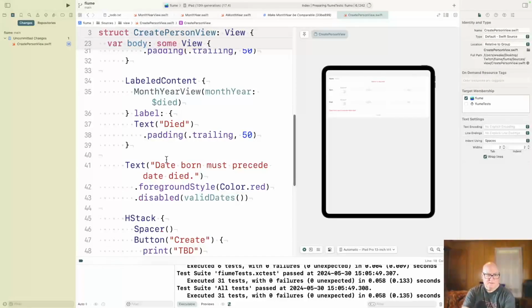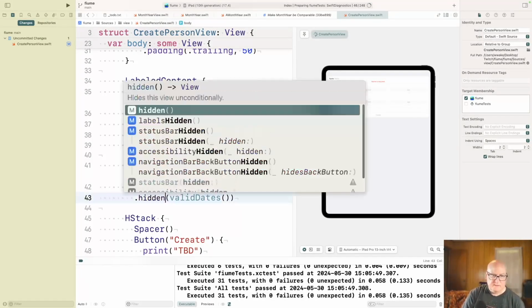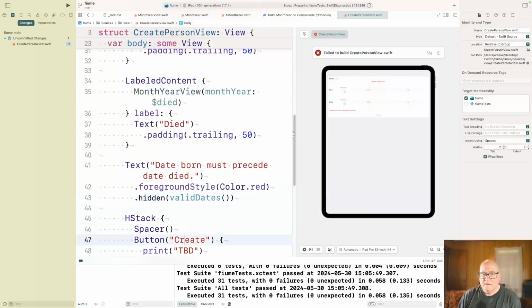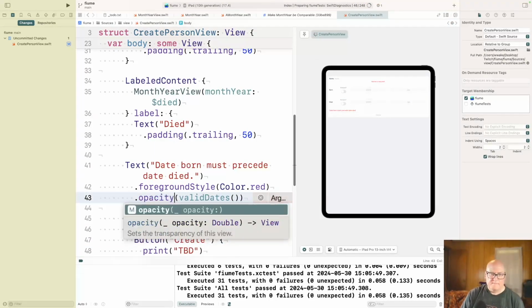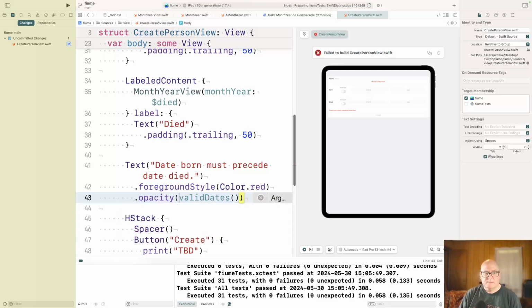It's disabled if valid dates. Oh, it's not disabled, it's hidden. Oh. Do I need the space?